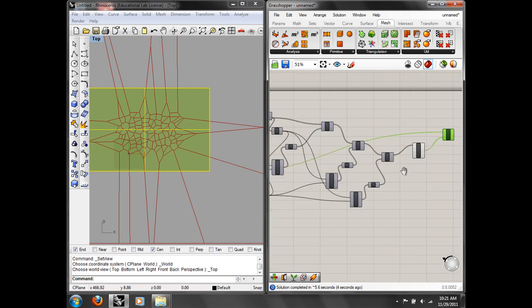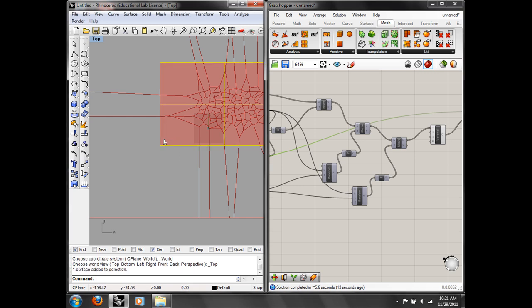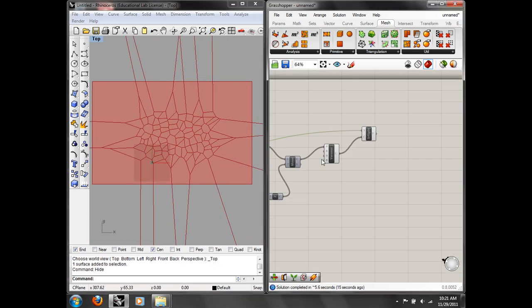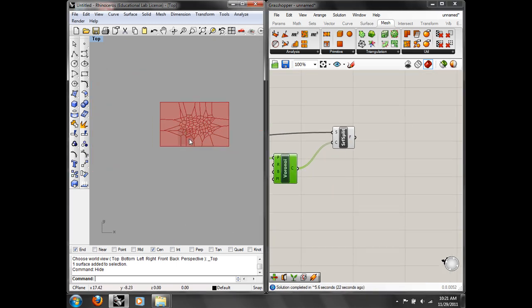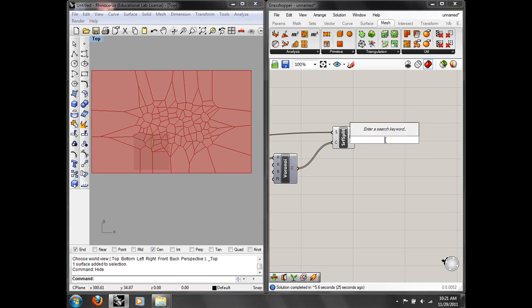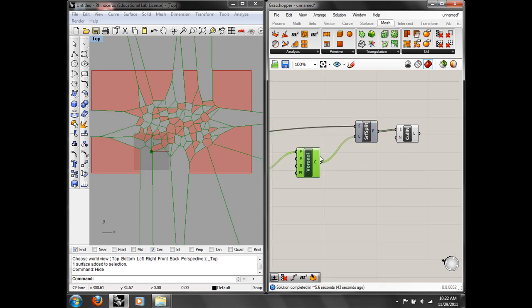Okay, so if I go in and I turn off my original surface, and then I go in, hide this, and I go in and I turn off my Voronoi. Okay, so now I've got a chunk of something. I could go in and I could cull. And if you had the frame, right, you could begin to create some kind of effect. You could do like an attractor for your cull. You could do all kinds of things. Okay. Computers are wonderful. Okay, so Voronoi, like now you guys know, use it wisely.